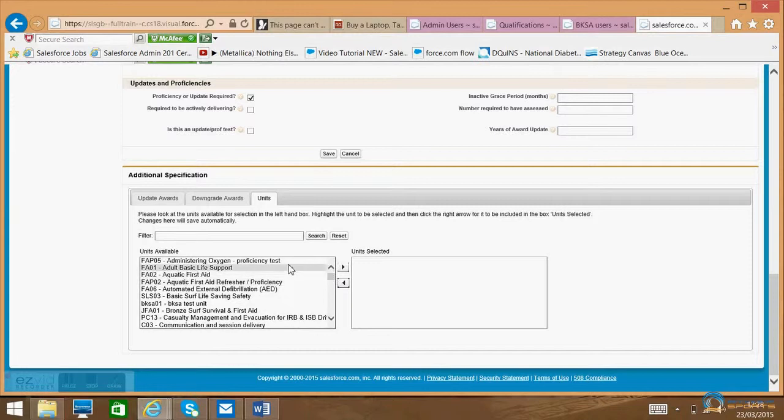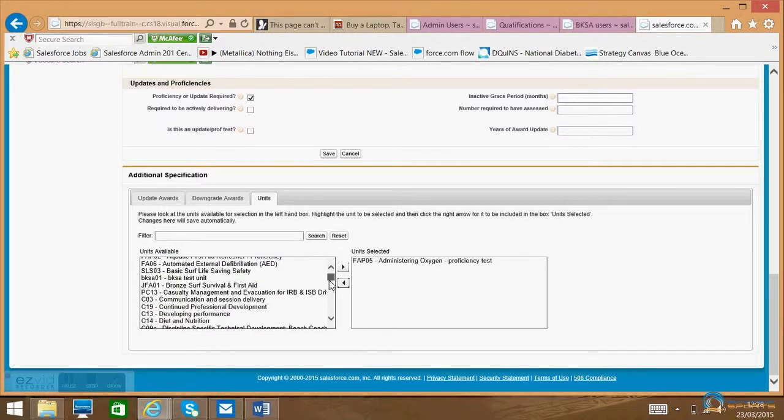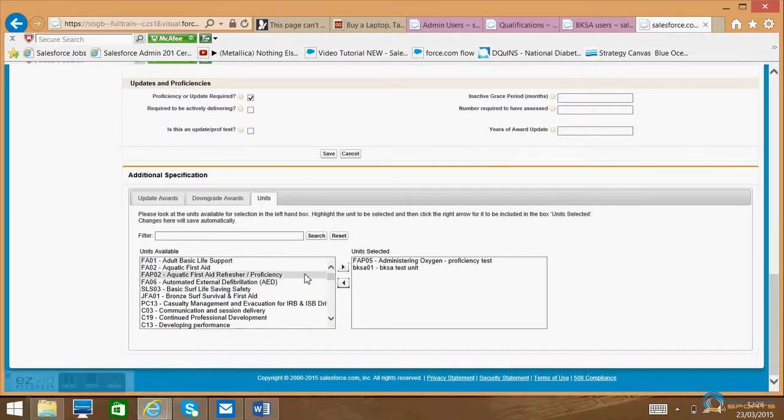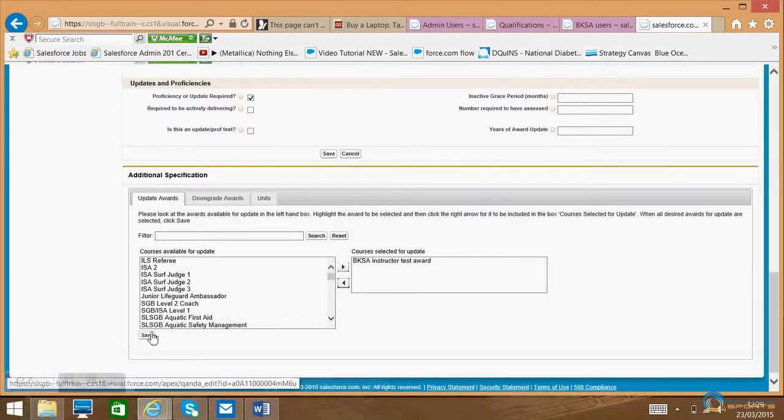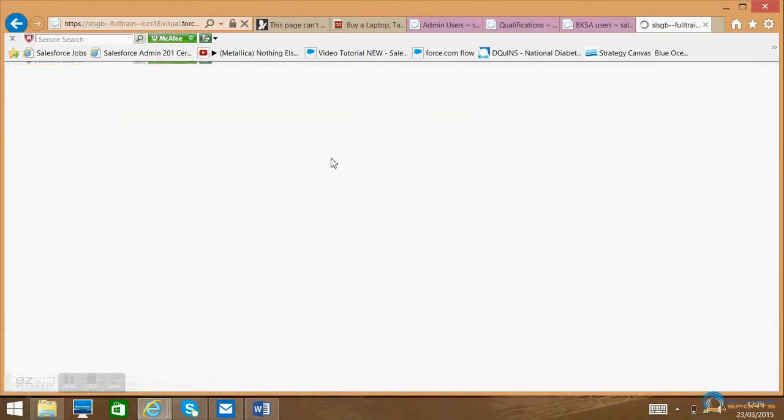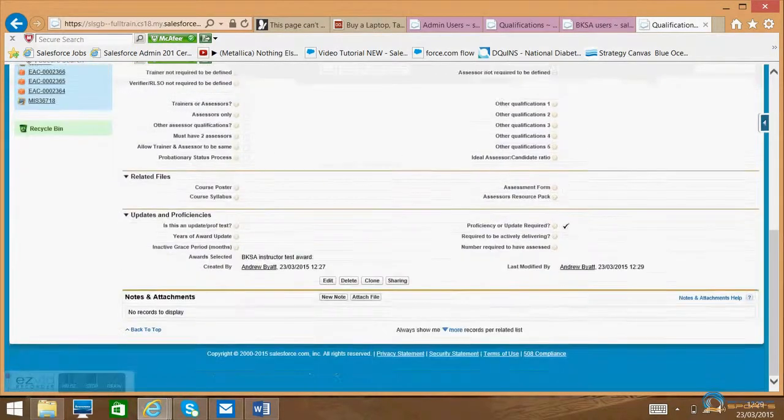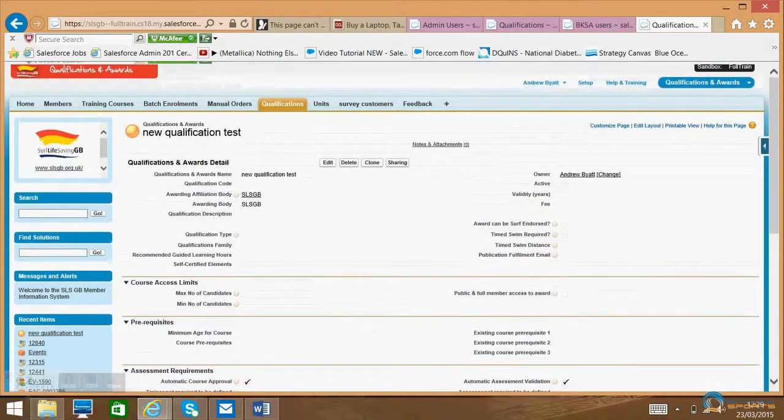There's a number of units here, so this qualification might be made up of, it probably isn't, but let's make it up that it's got an oxygen unit in there that has a load of assessment criteria, this BKSA test unit, and this developing performance unit. So we'll save all those. That's your qualification done.